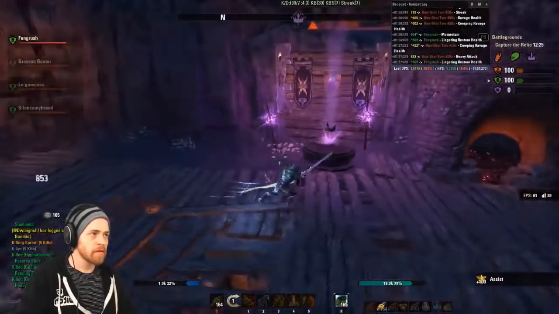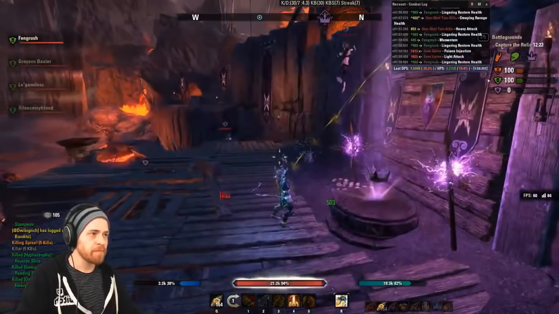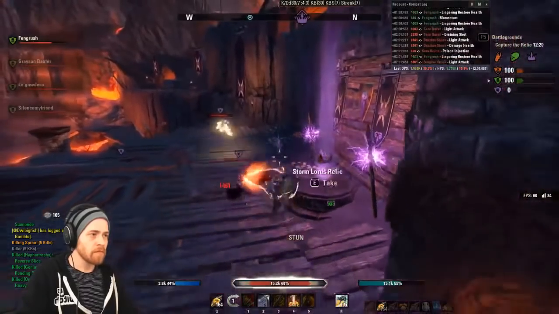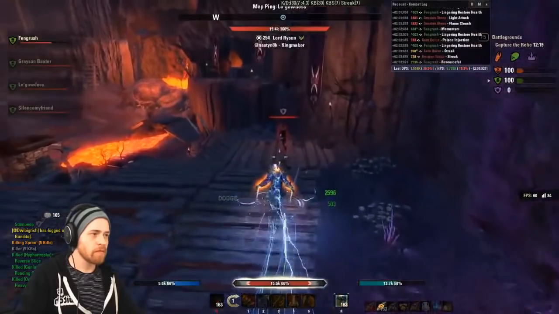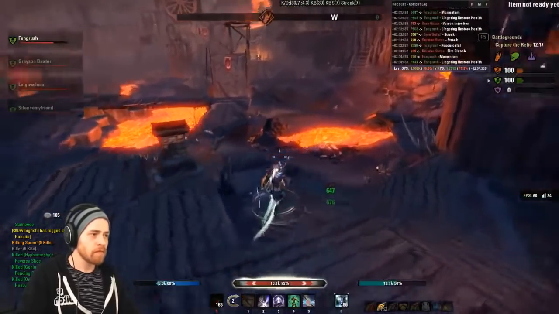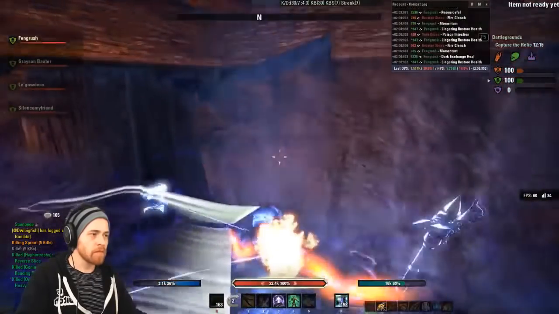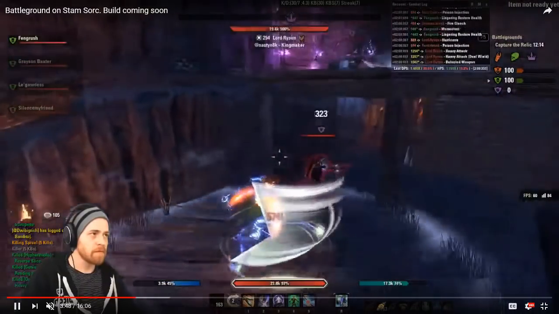You want to try to apply that bleed as quickly as possible on people. That's huge. You never know if that guy's going to get burst healed or whatever. Plus, you want to constantly rotate on your dual wield because that is a weapon damage buff. You have an infused weapon damage buff on your dual wield. You want to keep getting that procced. It's very important. No matter what build you're running, you want to keep rotating your combo.